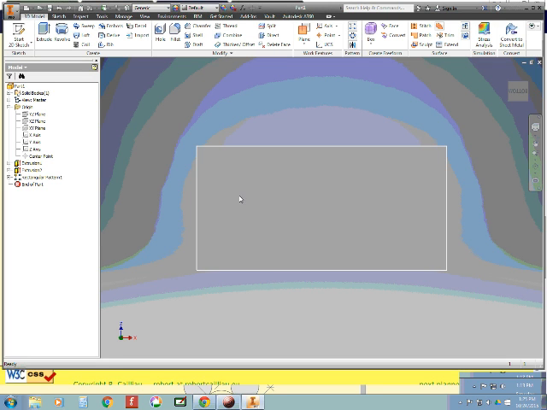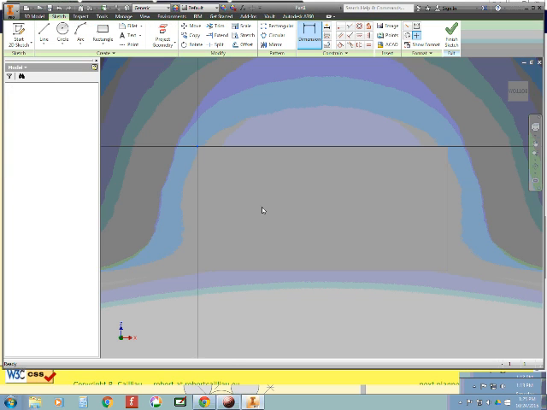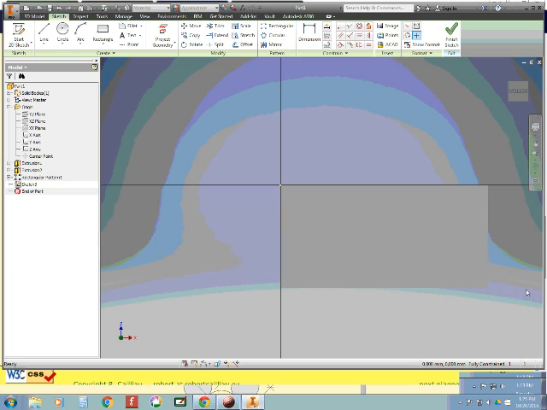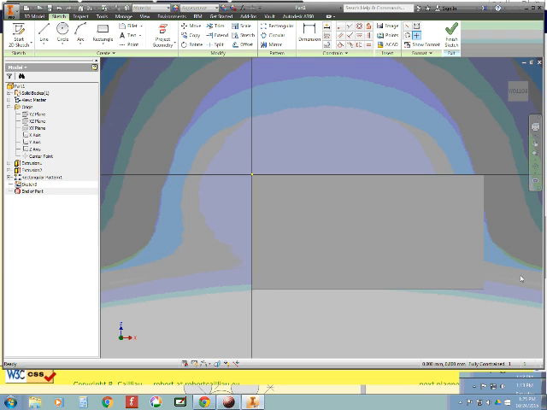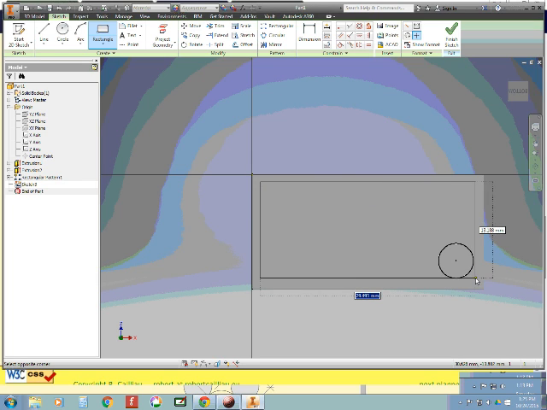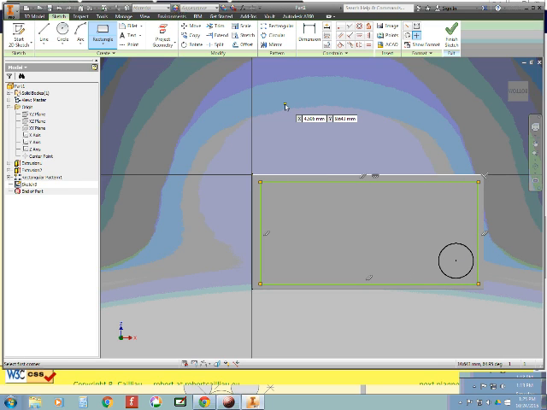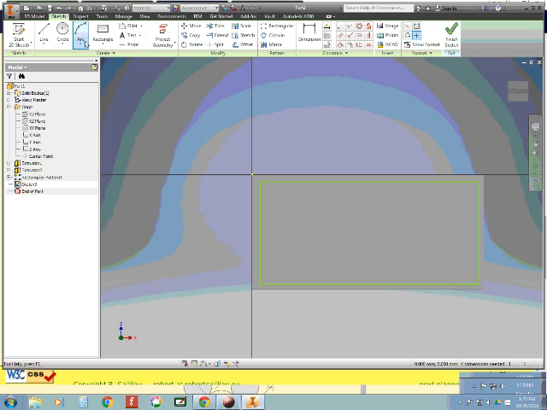So let's go back and choose a new sketch. Again, I'm going to right click on the surface and choose new sketch. It just seems easier that way. I don't like where it puts it, but I'm going to zoom out and zoom back in. And once again, I'm going to choose the 2-point rectangle tool, and just throw one on here. I'm not going to worry about its size yet. Again, I want to make sure that it doesn't accidentally pick any constraints. It's sometimes better to draw it off of the drawing. But I don't see it picking any constraints I don't want. And now I need to right click and say OK to get out of the rectangle tool.